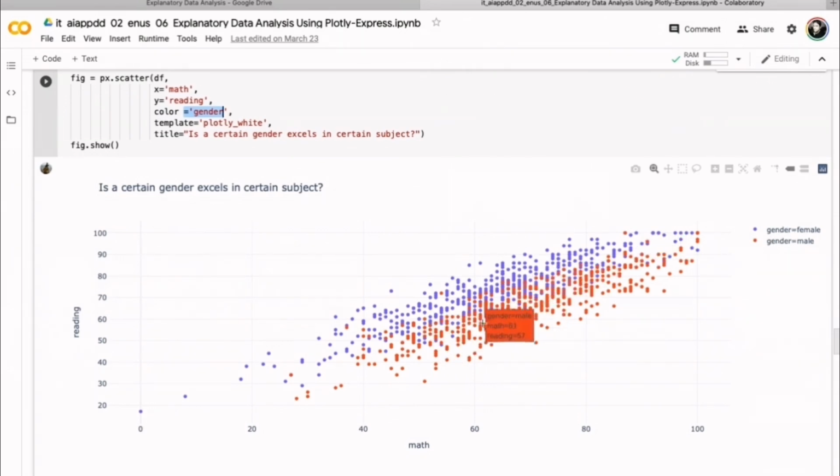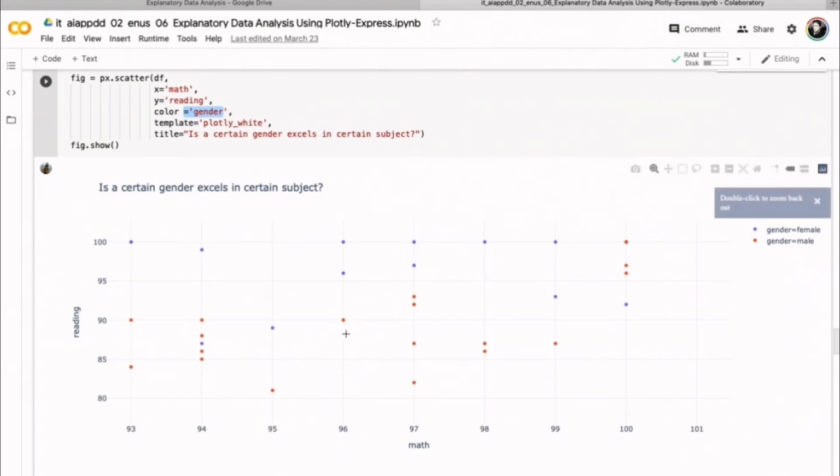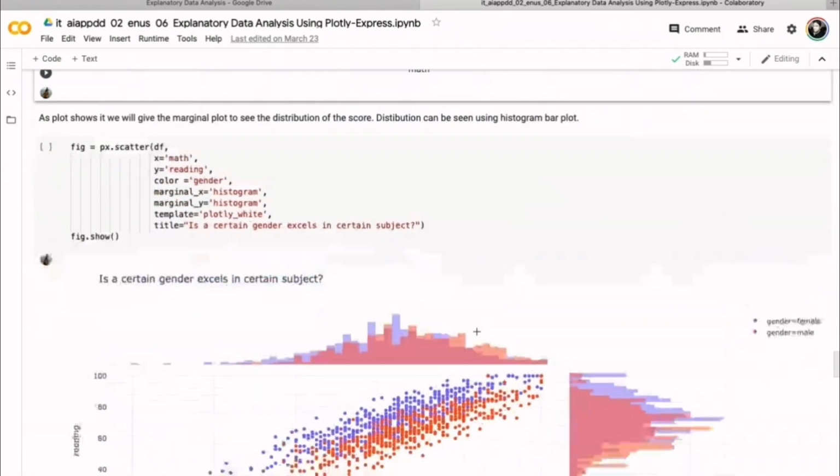Now, if you notice, you can hover around any points and see the individual values of it. In fact, one of the things that you can also do is, let's say I just want to see what are the people who are performing very well. I can just do a selection in the graph. Once I do the selection, I can individually see who are those people who are making a good amount of higher scores. In fact, on the higher marks, whether the males are more or the females are more, right? So that's one way of doing it.